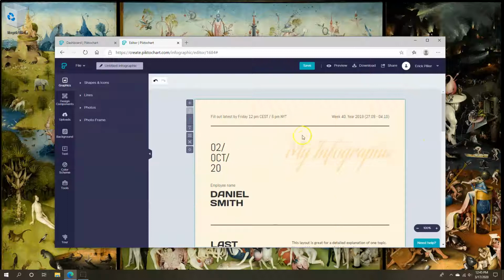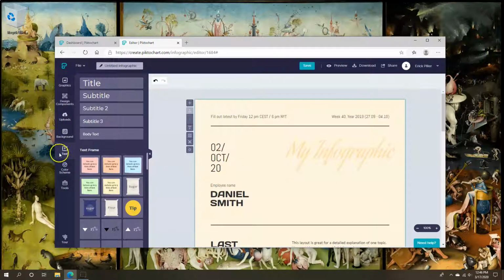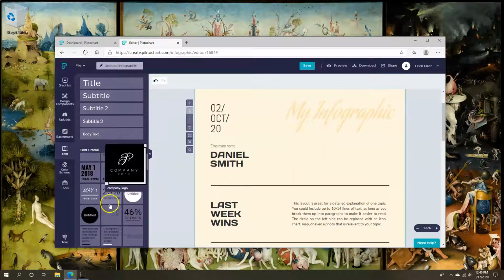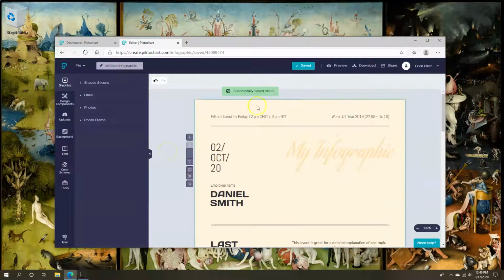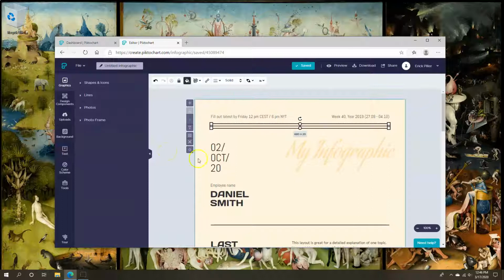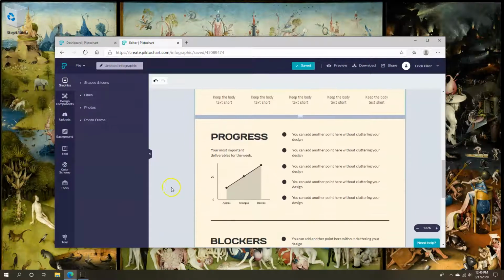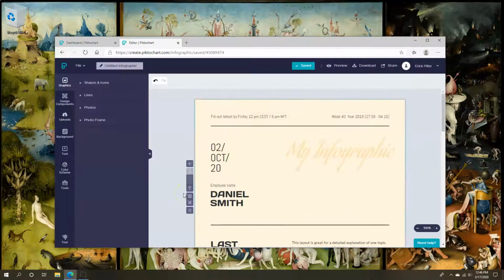Beautiful. Okay. You can, of course, add more text beyond just editing text by going to the text thing here in the menu and choosing title, subtitle, body text, whatever. You can use different text frames if you'd like. It's up to you. All right, so obviously you have other elements besides text. You have decorative elements like these divider lines. You have a timeline. You have charts, lists, all sorts of things. That's great. You're going to try to use as many different kinds of elements as possible.